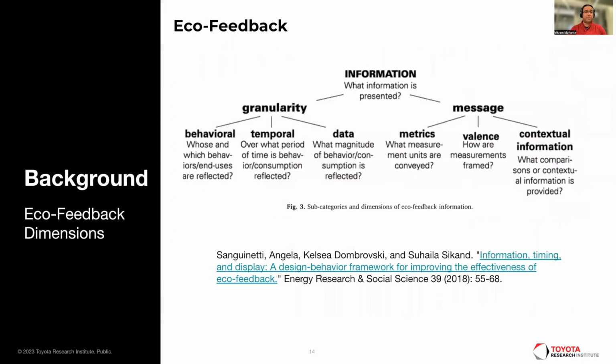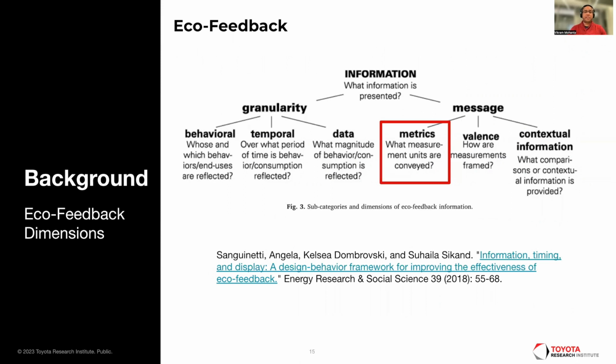Sanguinetti et al. proposed a framework for improving the effectiveness of eco-feedback information, where they broke it into different dimensions along granularity and messaging. While we explore all of these dimensions in the paper, in this talk, I'll largely focus on metrics, that is, what measurement units are being used.